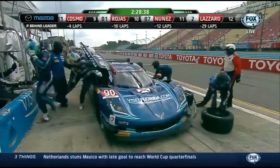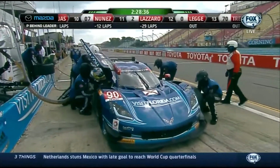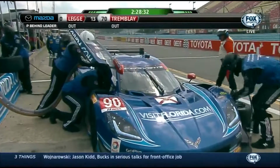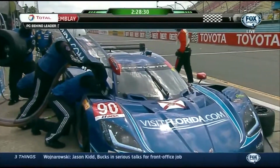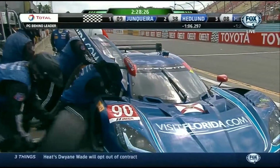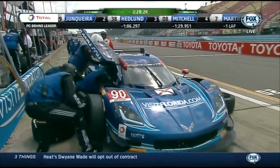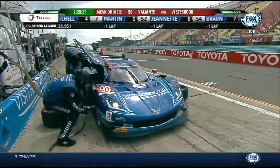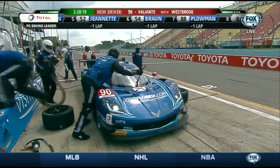The driver change really puts a lot of pressure on these guys to keep it clean. It seems like Michael got out about 10 minutes ago. I know. Westy did a great double there, stint-wise. I played golf with him the other day here at the Glen, and I was giving him grief. Remember at Mid-Ohio a couple of seasons ago, they had an exhaust problem, and I was getting fumes in the cockpit, and he bailed after 40 minutes, and I called him wussy that day.